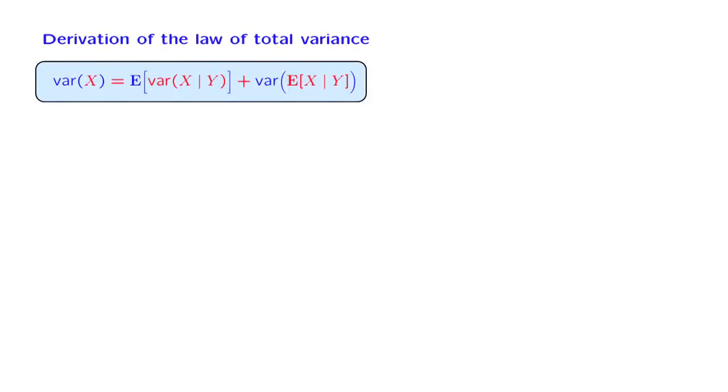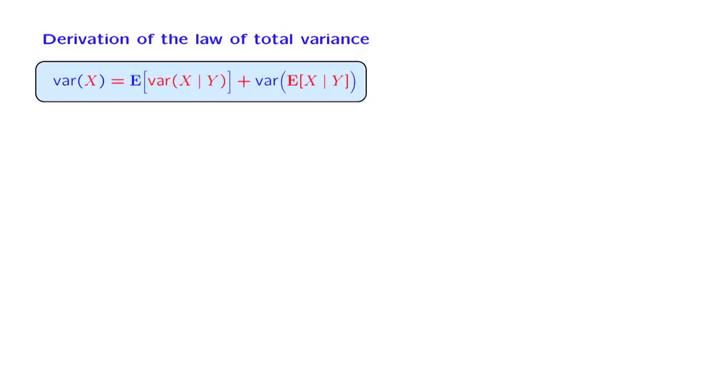We will now go through a derivation of the law of total variance. This particular derivation is not insightful. It will not really give you any intuition as to why the law of total variance is correct. On the other hand, it involves some interesting manipulations that will be useful to be able to follow and understand the kinds of objects that are being moved around and why each step is valid.